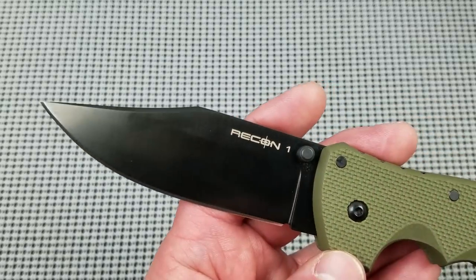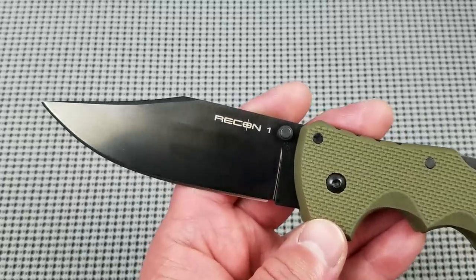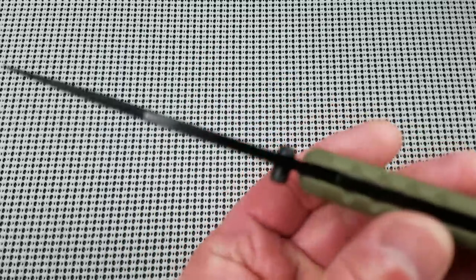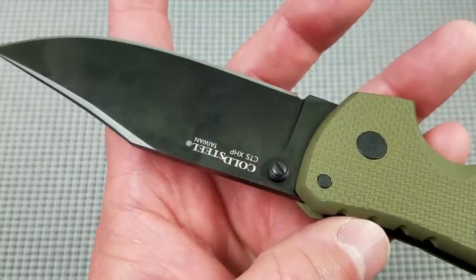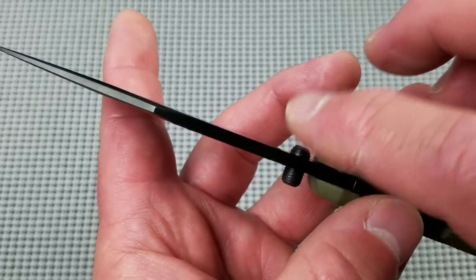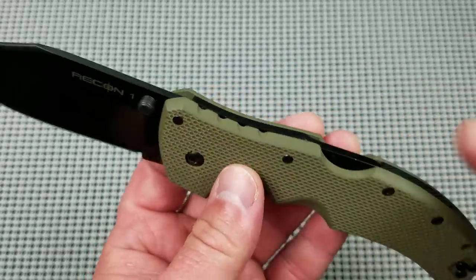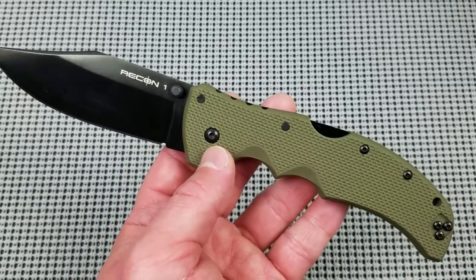The Recon 1 font and marking on the front actually fits this knife well. On the back you've got the Cold Steel mark, CTS XHP steel stamp, and 'Made in Taiwan.' This uses the two-piece thumb stud system that can be changed out — the off-side has a Phillips or flat head screw slot so you can switch it over for left-hand carry. Since you have a back lock — the Tri-Ad lock — it is a pretty much ambidextrous knife in combination with the changeable pocket clip. That is a great thing about the Tri-Ad lock.